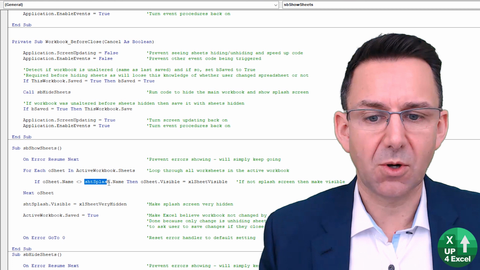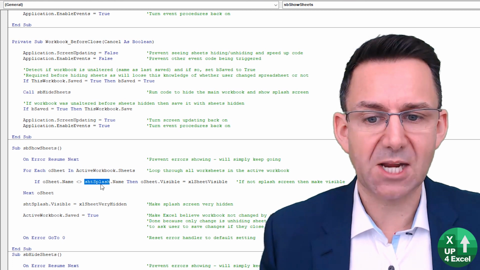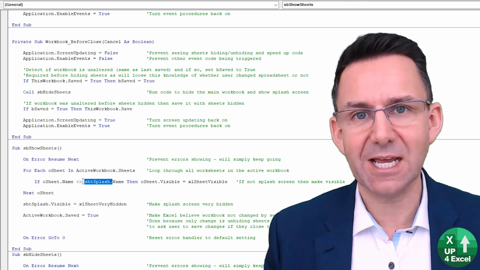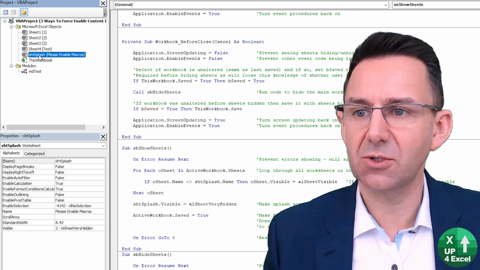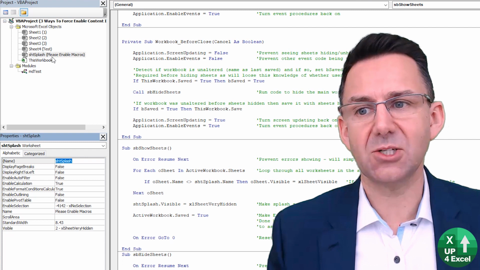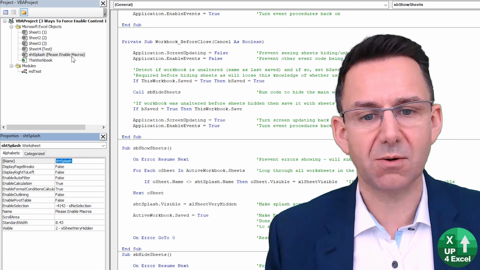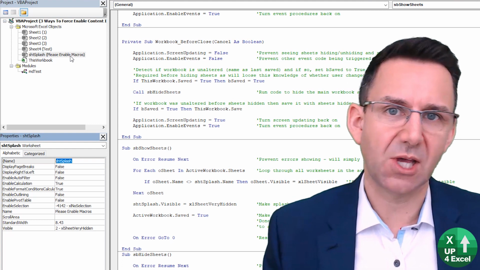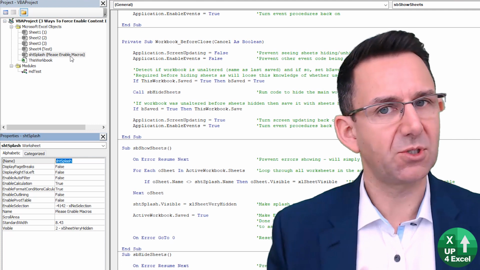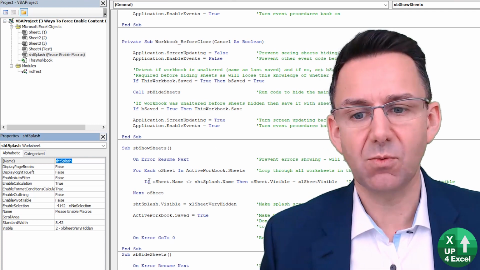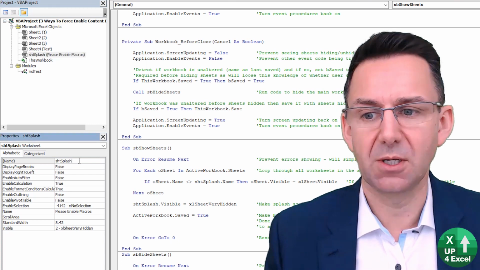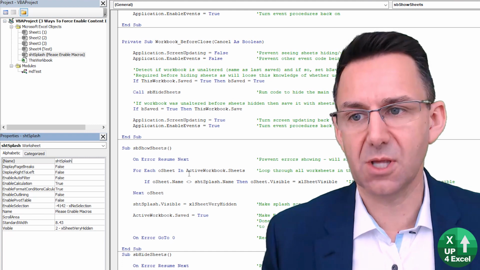And the one thing that could go wrong is the splash sheet name. Now I'm referring to the splash sheet by its VBA name, and that is the name. When you click on a sheet here, it says name, and I've put it in there. Now you can see the actual sheet name in Excel is called please enable macros, and the problem is someone could change that, so I don't want to refer to it by that name, because you might want to call it something different and you still want this code to run. So whichever splash sheet you create, you just need to call it SHT splash in the name, or change this piece of code, one or the other.